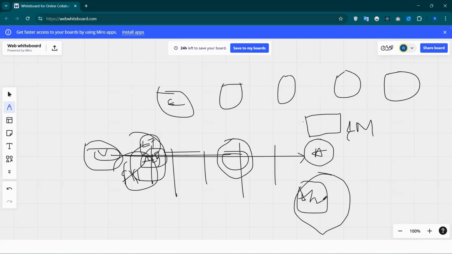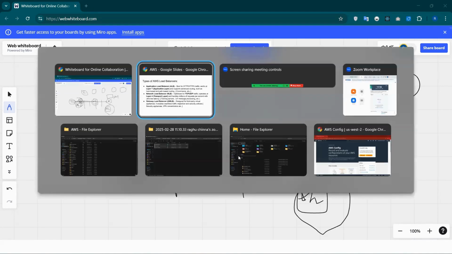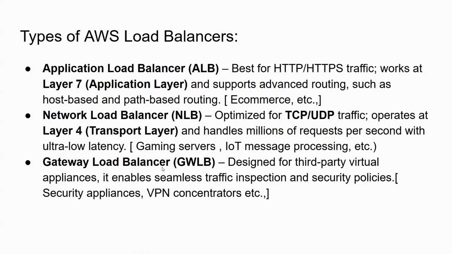For most sites, we won't use this one. Only for specific applications do we use the gateway load balancer, such as VPN applications, designed for third party virtual appliances. It enables seamless traffic inspection and security policies: security appliances, VPN concentrators.